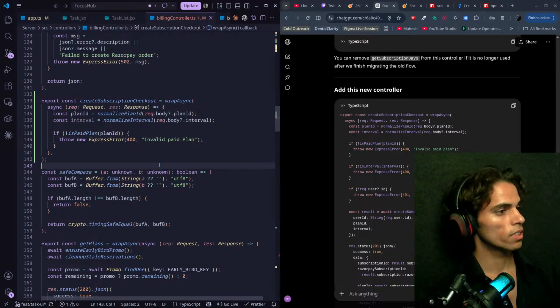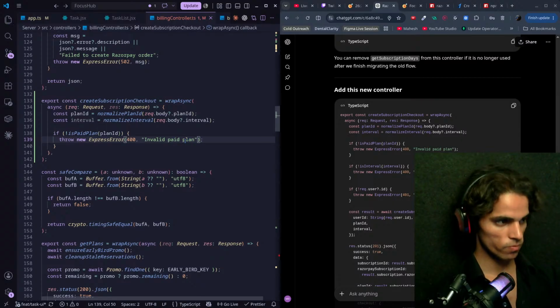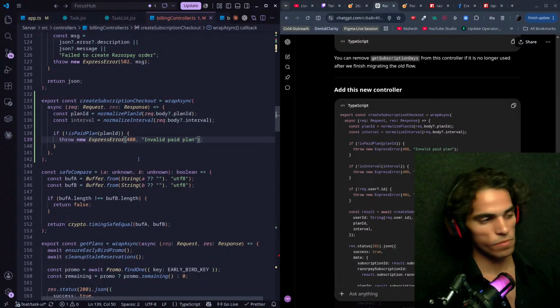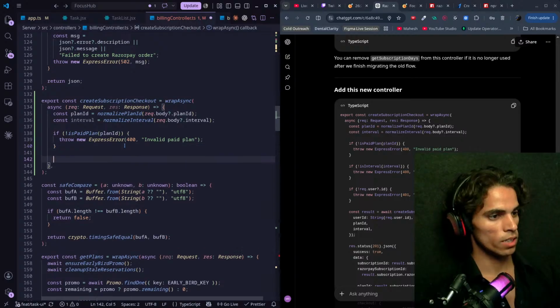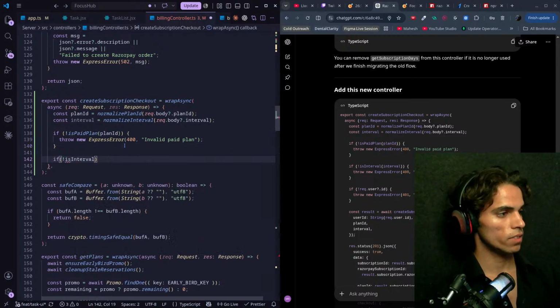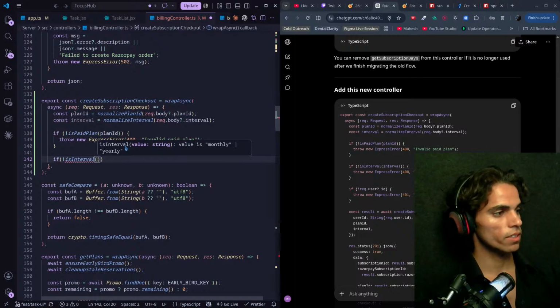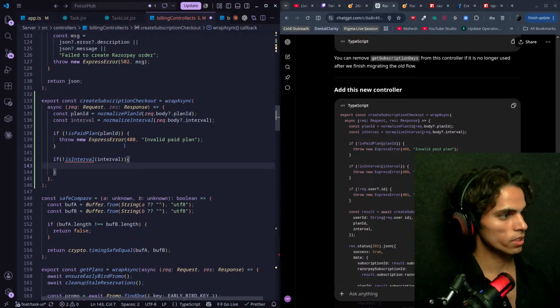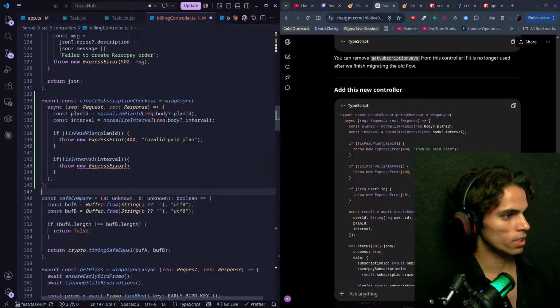Okay, next we will have if not is interval. If this is not a valid interval, we are going to throw an error through new Express error. Any problem? Yeah, this is correct.